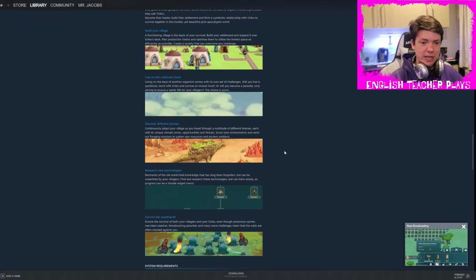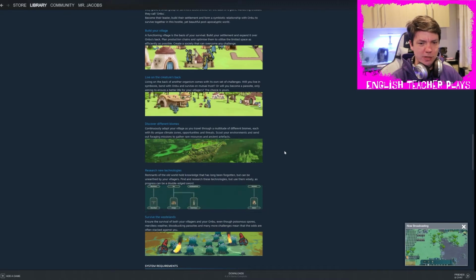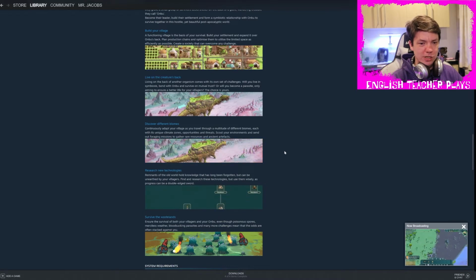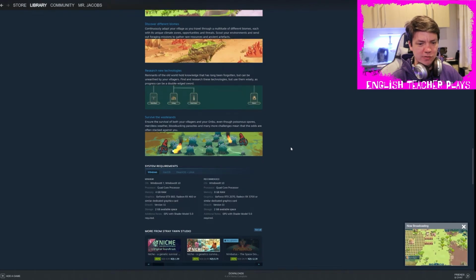It's weird. Live on the creature's back. Living on the back of another organism comes with its own set of challenges. Will you live in symbiosis, bond with Onbu, and survive on mutual trust? Or will you become a parasite, only aiming to assure a better life for your villagers? The choice is yours. Discover different biomes, research new technologies, and survive the wastelands.